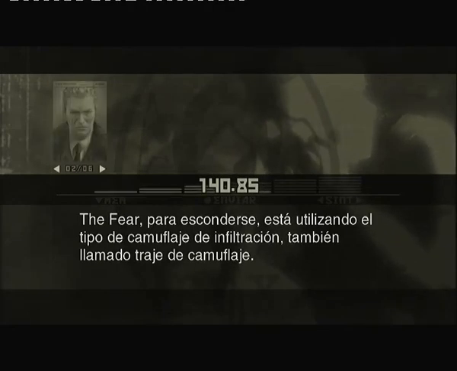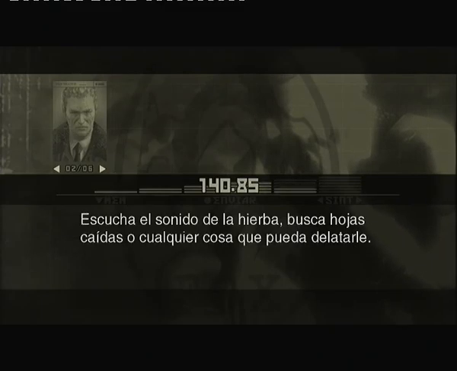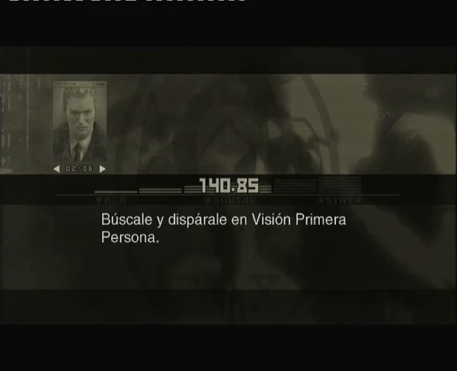The Fear is using something called stealth camouflage to conceal himself, but you should be able to spot him if you look closely in first-person view. Watch for rustling grass, falling leaves, anything that will betray his presence. Find him and shoot him in first-person view.